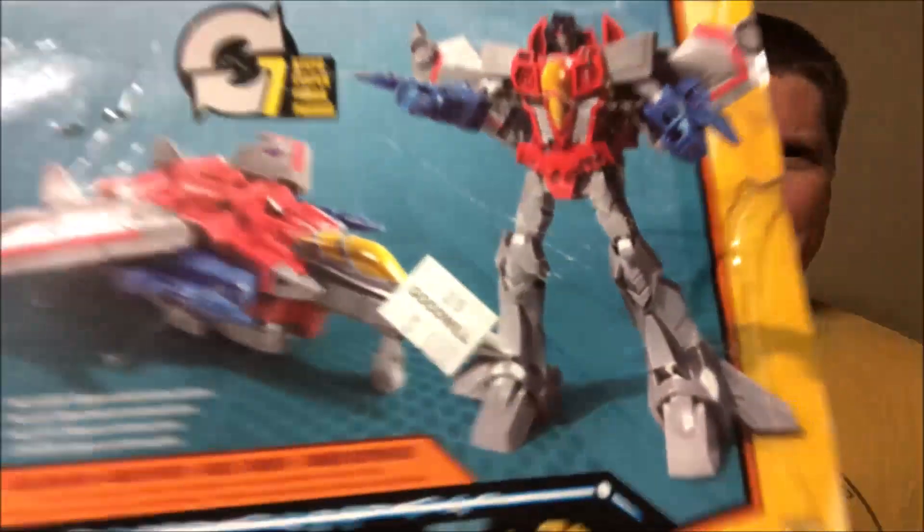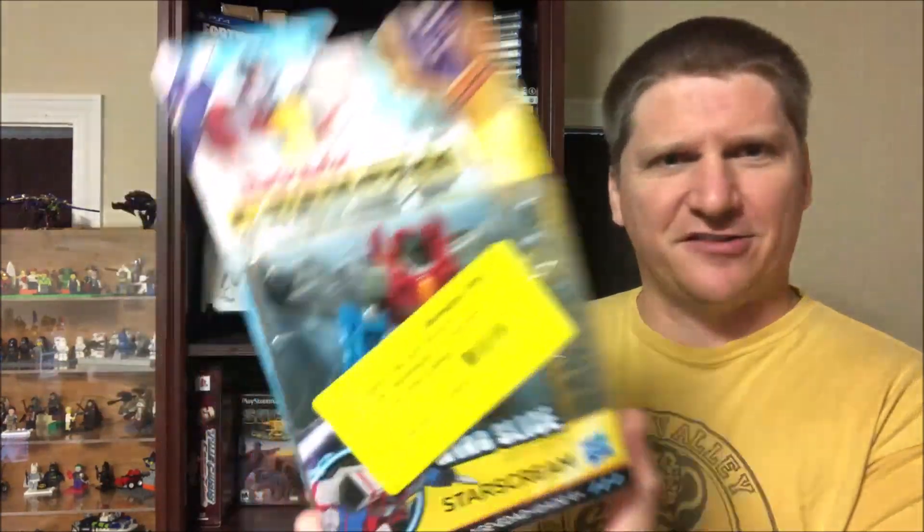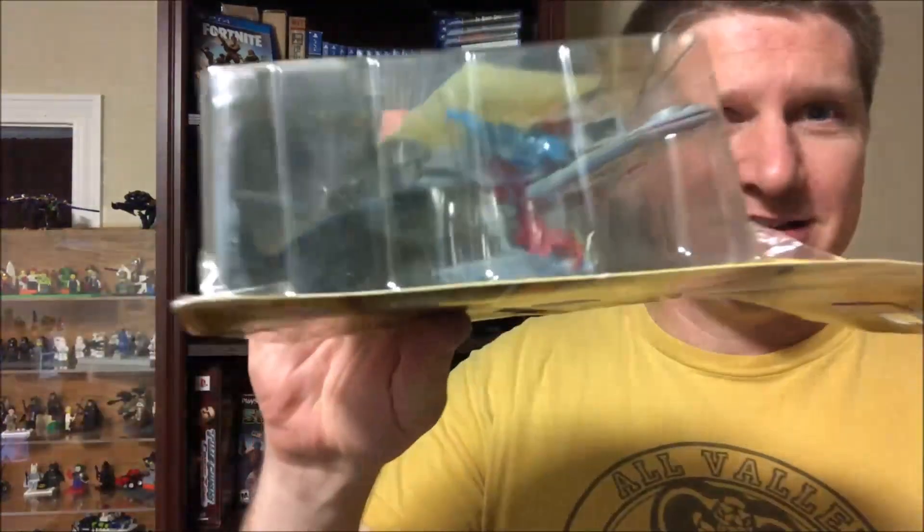What is going on guys, welcome to this episode of Toys, Legos and Collectibles. Recently at Goodwill for $1.99 we picked up this Transformers Cyberverse Starscream. The box is all messed up and has a sticker on there that says 'damaged items, store 109, date 9/28/2018' with the UPC code — transformer toy issue, wing is broken.